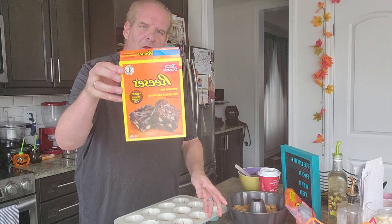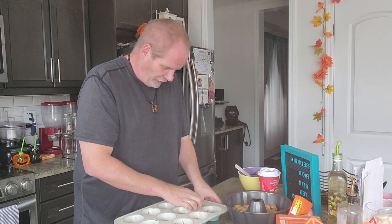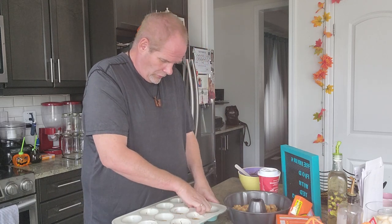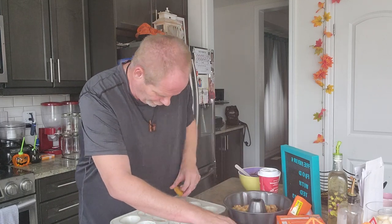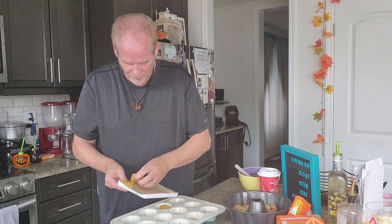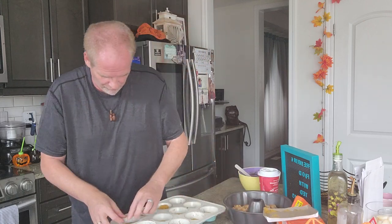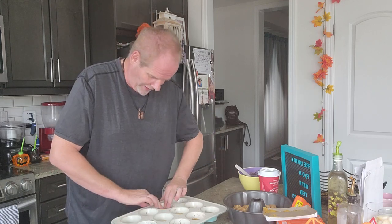You can use any cookie dough — we're using the Reese's pieces brownie mix and the cups. Spread it around; we should have enough for all of them. Put in everything and spread them — they smell so good even though they're not cooked and it's raw cookie dough. The package suggests not to eat raw cookie dough.